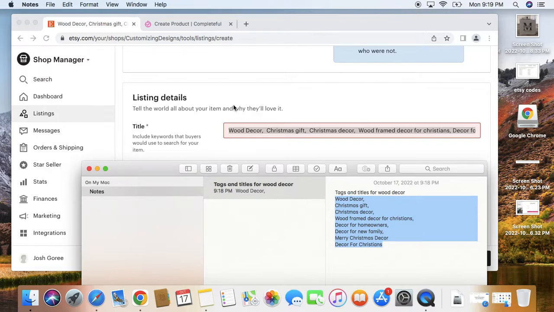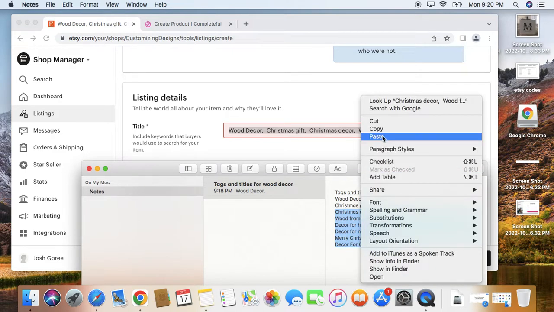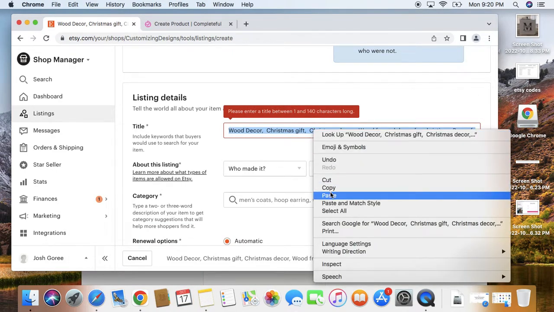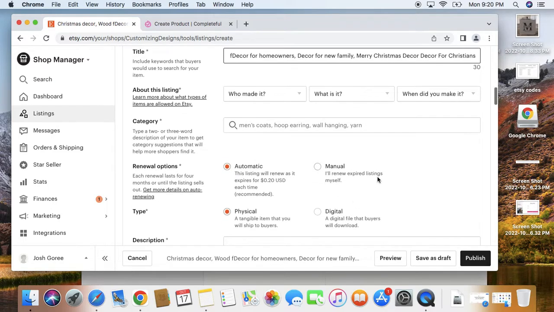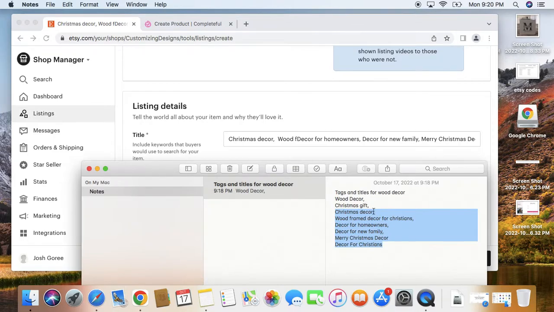If it's a good picture, if you think it's an A plus picture, and we'll go over what an A plus picture is, create the same product over and over and over again, but change the first couple of words. Like I said, these hold more weight. So when you go to create a new one, don't start at the top. Start it here. Copy. Go here. Paste. Now I've started with a different set of front words. And you can do this for every single one of these titles and tags.